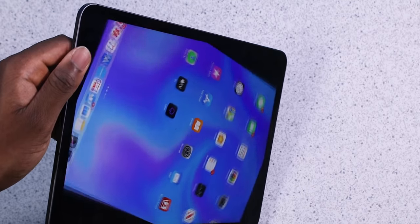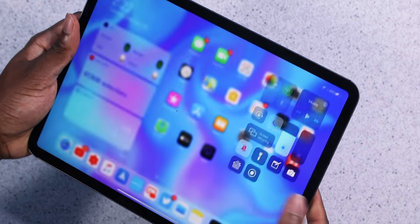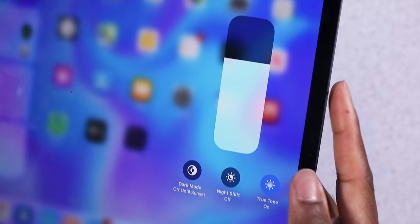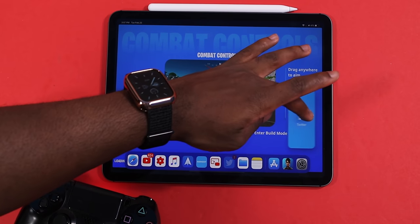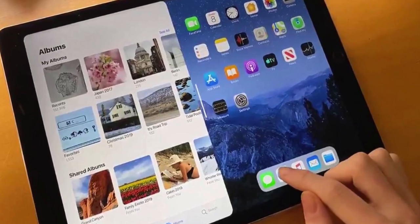Moving on to media consumption — I watch a lot of YouTube on my iPad Pro, and overall my experience with the iPad Pro has been excellent. I cannot complain. My user experience has been phenomenal — it's fun to use but professional. You can actually get things done: video editing, photo editing, gaming. I don't think this can replace my MacBook Pro anytime soon, mostly because of Final Cut Pro. The multitasking on iPadOS could use improvement — I saw some concepts on Twitter with a home screen on the side, and Apple really needs to refine that multitasking experience.